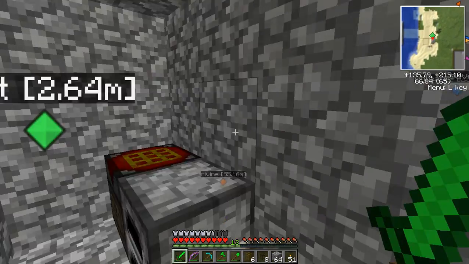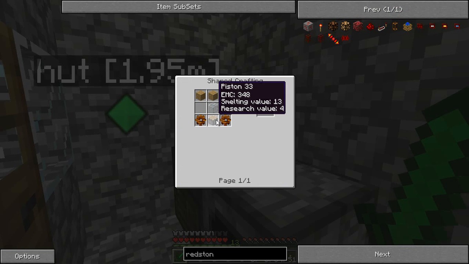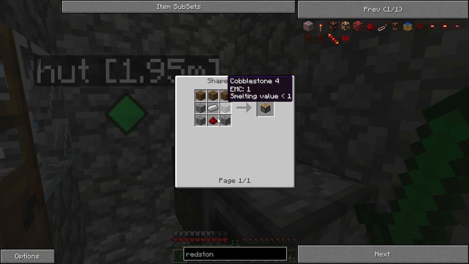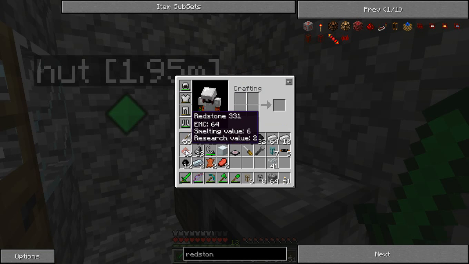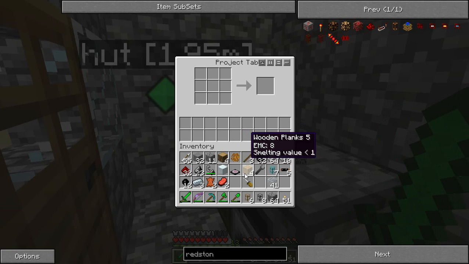Okay, so wait, how do I make a piston? I'm trying to go through this as fast as I can so I can get there. Redstone, cobblestone, iron. Right, got redstone, got iron, got cobblestone, got wood. Now I got wood. Okay, so 3, 1, 2, 1, 2. Redstone, iron.